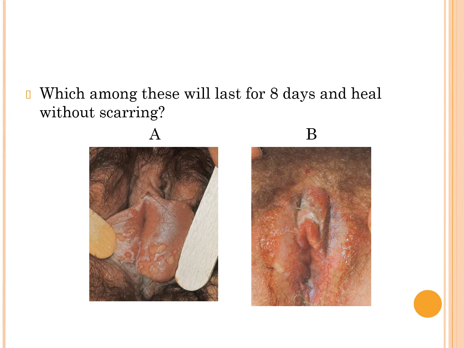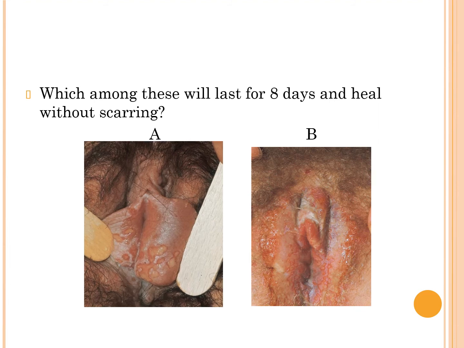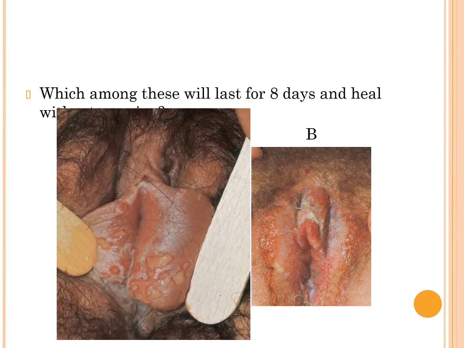Which among these will last for 8 days and heal without scarring? In other words, which among these is a picture of recurrent genital herpes? And the answer is picture A, since the lesions here seem to be less extensive and less ulcerating compared to the lesions in picture B.